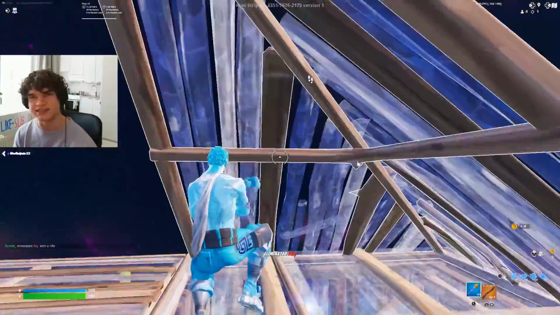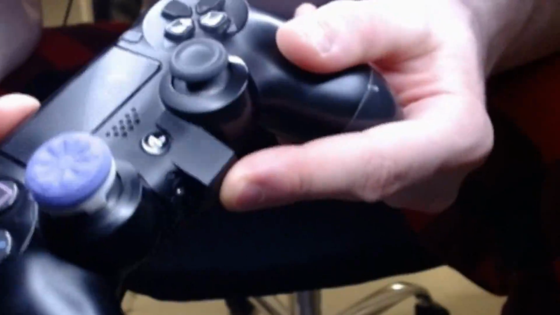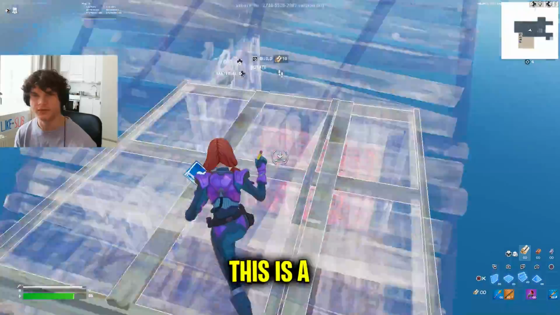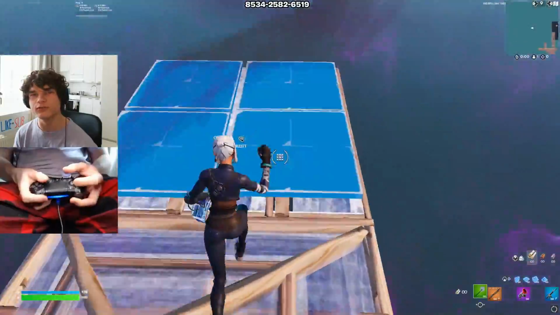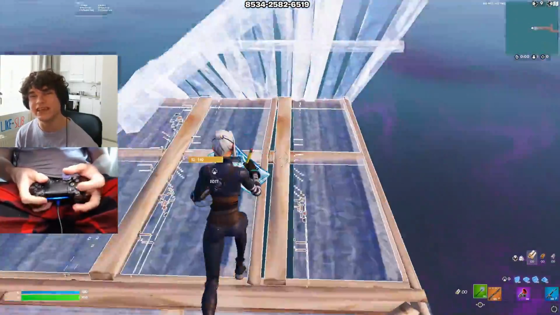Another essential accessory is a set of paddles. They can be easily attached to your controller for around 20 bucks. This is a valuable investment that I strongly suggest you to consider because paddles allow you to never take your thumbs off the joysticks, which is the key to editing fast.